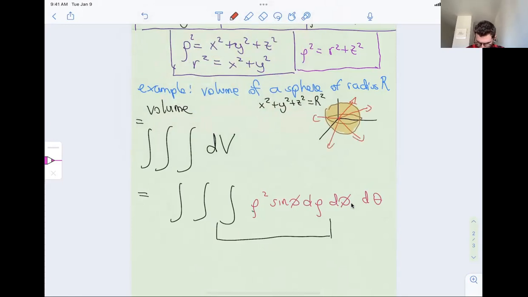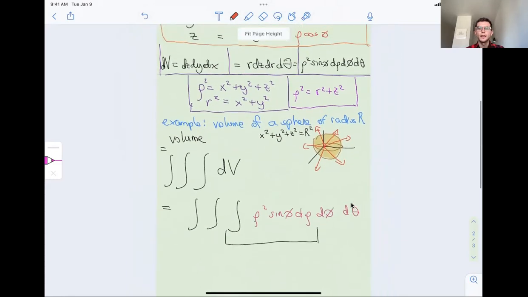Professor, why is it rho squared sine phi? Well, as I was saying, at least the rho squared factor is needed so that you get the volume here. You need something that has units of volume, right? The rho has units of length, but the angles have no units, right? So this part only has units of length. So you need to multiply by something that has units of area to get volume. So that's where the rho squared comes in.